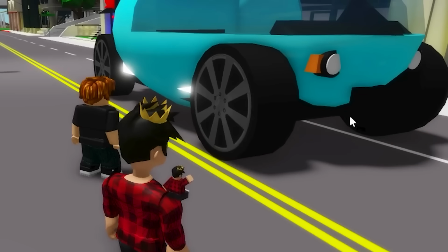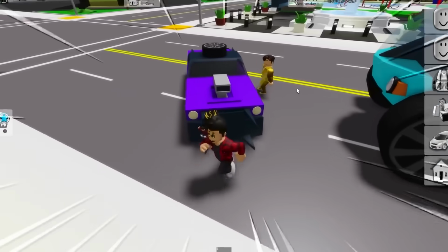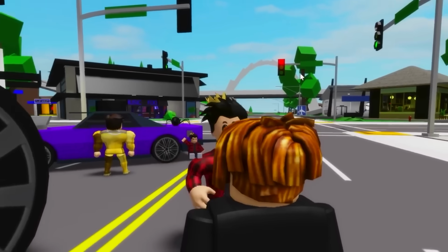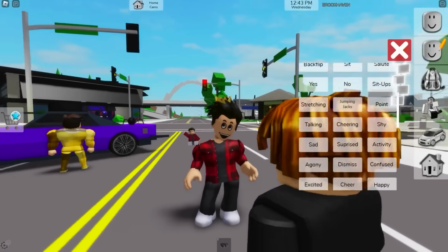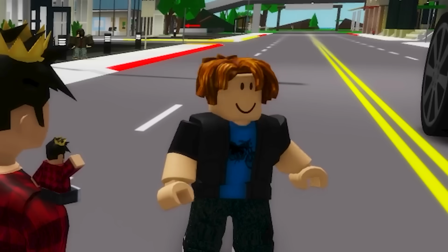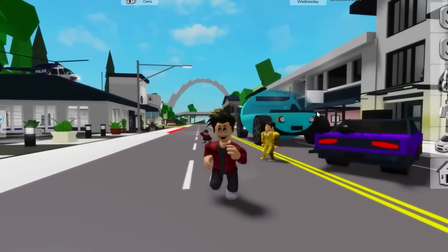Well, come check this one out then. Now that one's a whole lot better than the other, but it's still an older car, so it's still outdated. Come on, Bacon, show him the premium car that you have over there. But I don't have premium. Wait, so you were fighting over premium being better while you didn't even have the game pass yourself? Exactly. All right, VIP man, I'm gonna get the best premium car to show you.